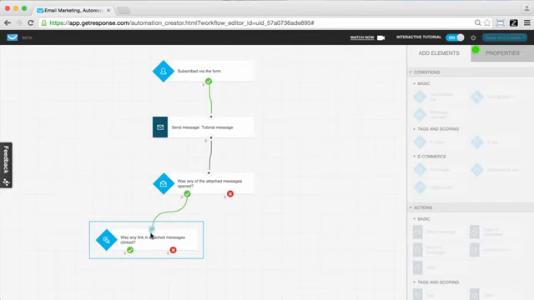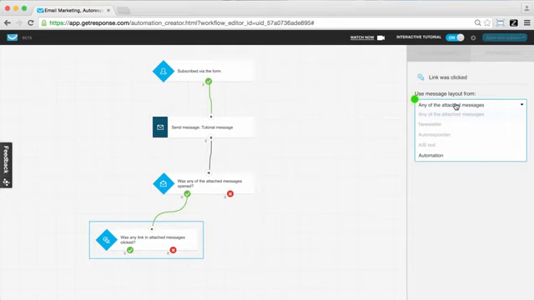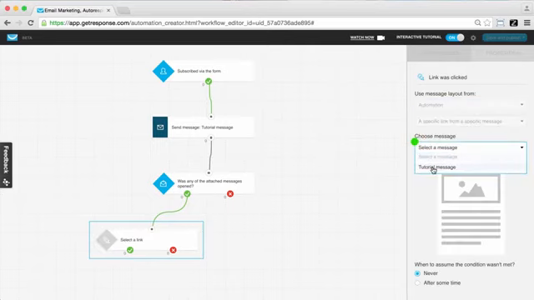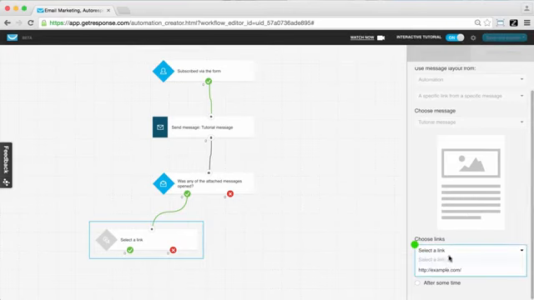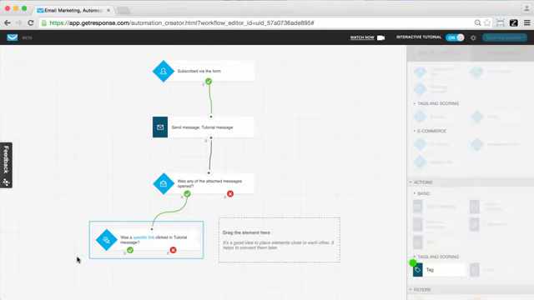If they opened a message, we want to see if they clicked a link. For this link element in particular, we want to define the properties a bit more, and we want to specify a specific link. We want to know if they clicked it. So we have to go through this process to choose our specific link from a specific message, choosing our message, and then finally choosing the link. Now we can see this one is fully colored as well. It's active and connected because we are now going to check if a specific link was clicked in that message.